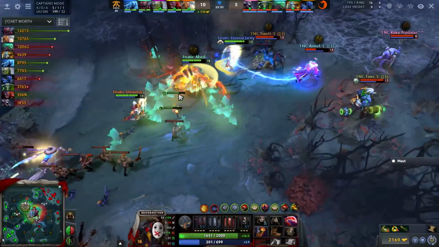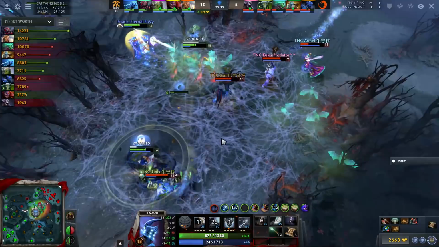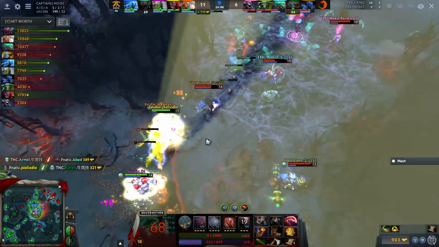Good Glimmer Cape again. Abed trying to chase, but again, not on the web. This might be pretty good for Fnatic, but Armel is still getting linked up by Envy. They're going to try to take a lot of damage to take this fight. Good Magnetize from Deathport. They found Abed. Can they get this kill? They can. Dead for 70 seconds.